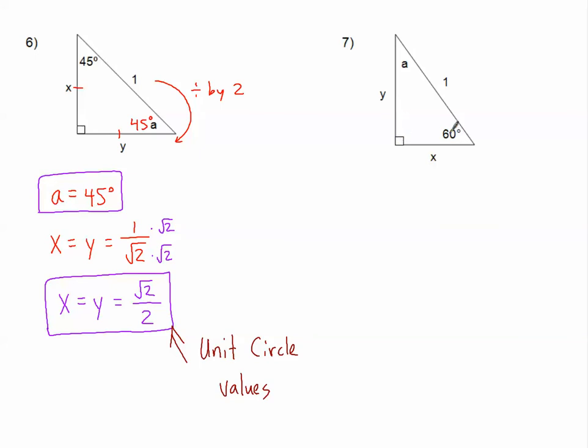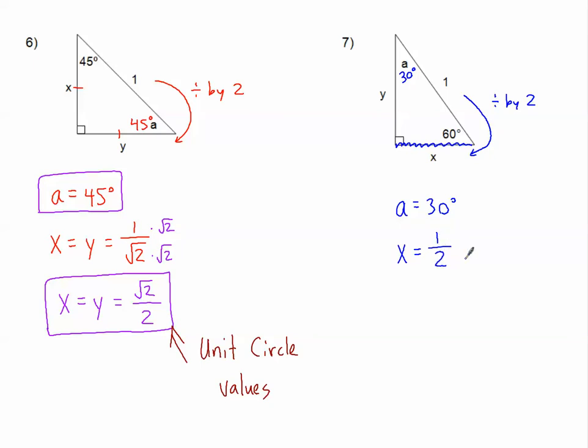90 degrees, of course. Here's 60 degrees, so this must be my missing 30 degrees. A is 30 degrees. And I know my hypotenuse is 1, but I'm missing this leg and I'm missing this leg. And if I identify my little leg, it's right here. I don't know it. I do know that if I knew what this leg were, I would double it to get the hypotenuse. So it does make sense that I'm going to divide by 2. I'm going to cut it in half. If I know my hypotenuse, to get the little leg, I just cut it in half. So x must be my hypotenuse divided by 2, which is the number 1/2.